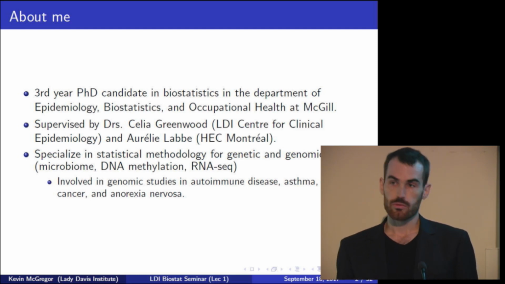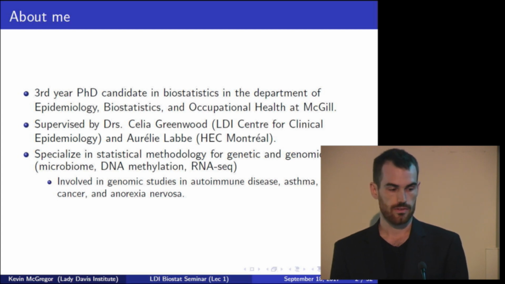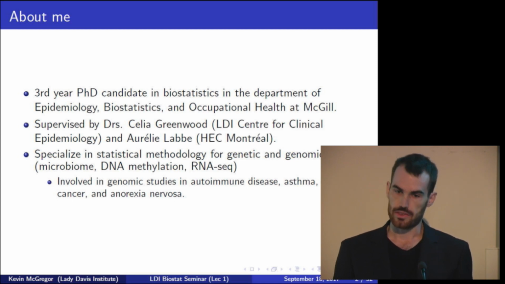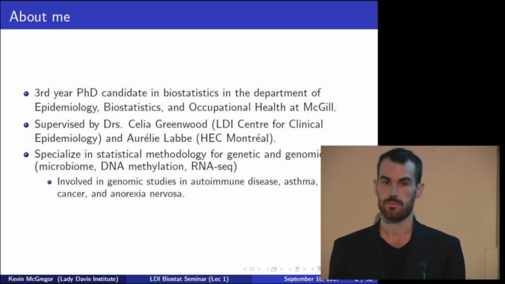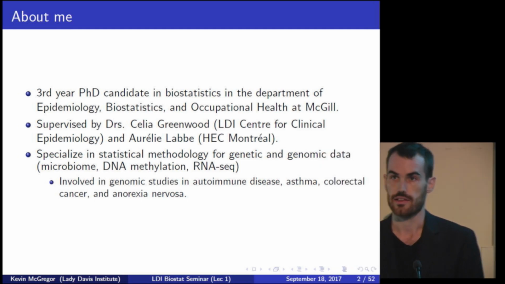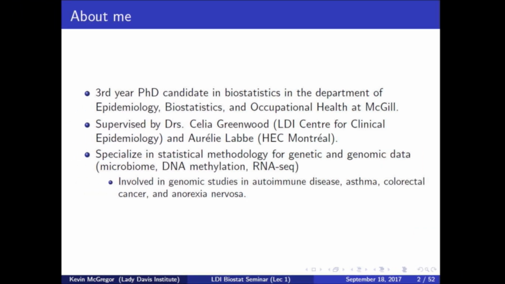And I really specialize in, not so much the analysis, but the development of statistical methodology for genetic and genomic studies. So my PhD thesis is concerned with the analysis of microbiome data. I've worked in DNA methylation data back in my master's degree, and I still continue to do that today. And I've also worked with RNA-seq data. And I've been involved in genomic studies in a variety of different settings, from autoimmune disease, asthma, colorectal cancer, and I'm currently working on something in anorexia nervosa.